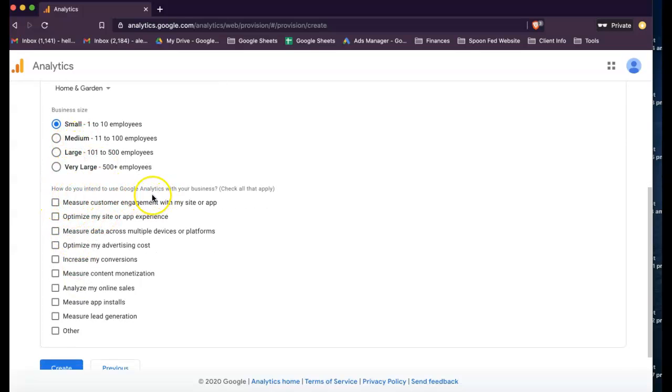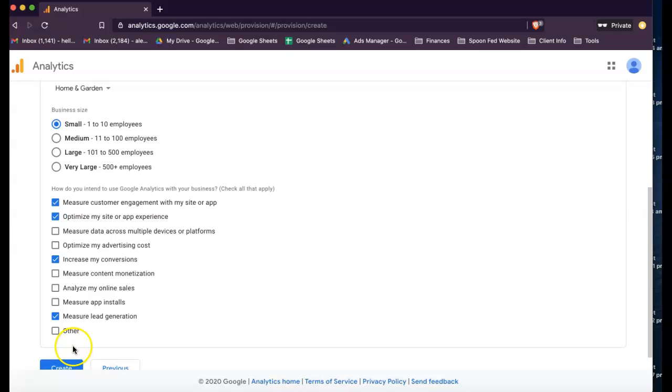How do you intend to use Google Analytics for your business? Measure customer engagement with my site, optimize my site, optimize advertising costs, increase my conversions, measure content monetization, analyze the online sale, measure lead generation.